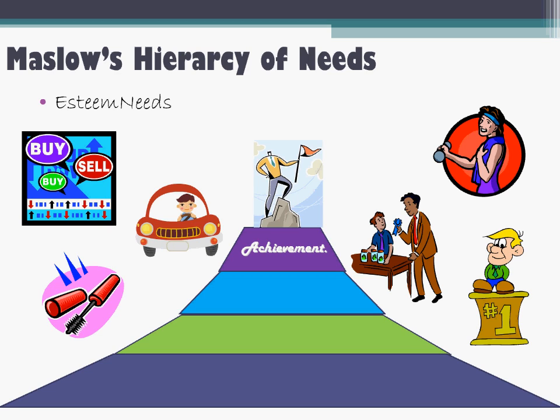People in stage 4 are going to purchase some of the following items: workout equipment, healthy foods to become healthier. Right? Books to help them become their own boss because they want to be powerful and in control. They're going to make financial investments so that they have complete control over these financial portfolios. They're going to purchase anti-aging cosmetics to get rid of those wrinkles and to look younger and have more control of that aging. And expensive clothes and cars, so not because they want to feel a part of something, but because they want others to look at them and say, oh, he's superior to me. I know people don't actually say that, but people think that, and that's a part of this level.